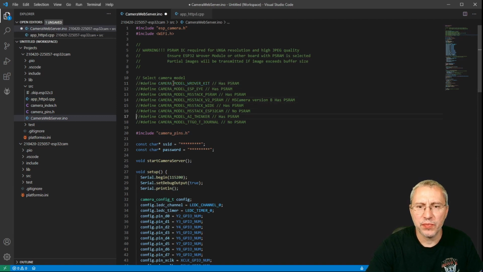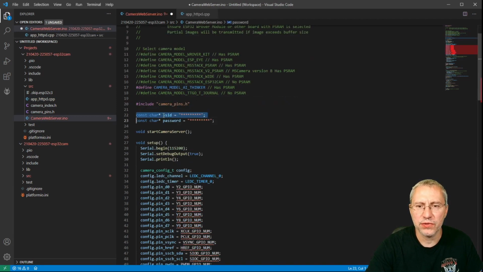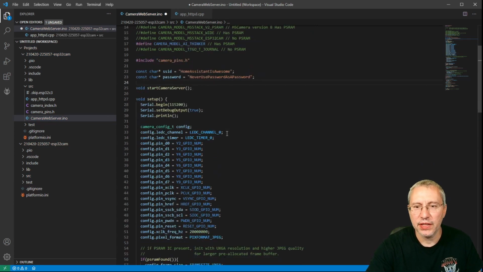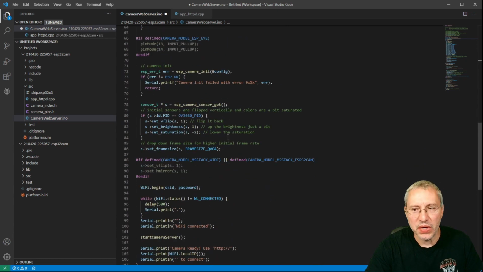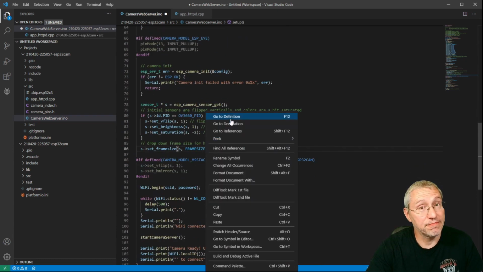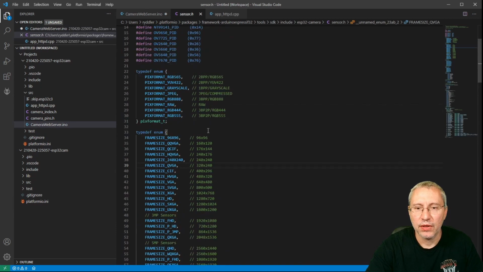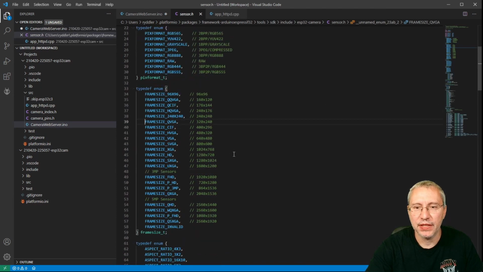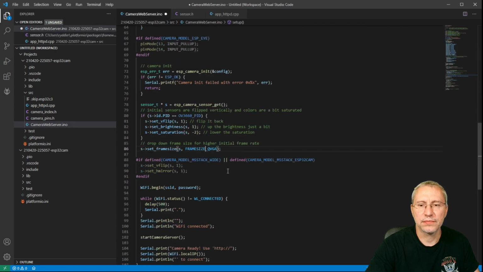All right, now let's switch to the proper board. In this case, it's the AI Thinker, so we're going to put that. And let's put in some fancy smanchy Wi-Fi, you know. You should never use password as a password. Just saying. Now, the definition I chose here, it defaults to that smaller QVGA, which is only 320 by 240. So I wanted a higher resolution. And so we're going to default to that XGA by changing this code here.